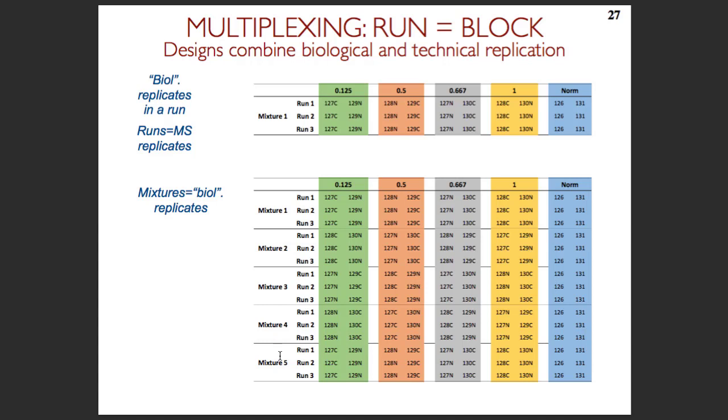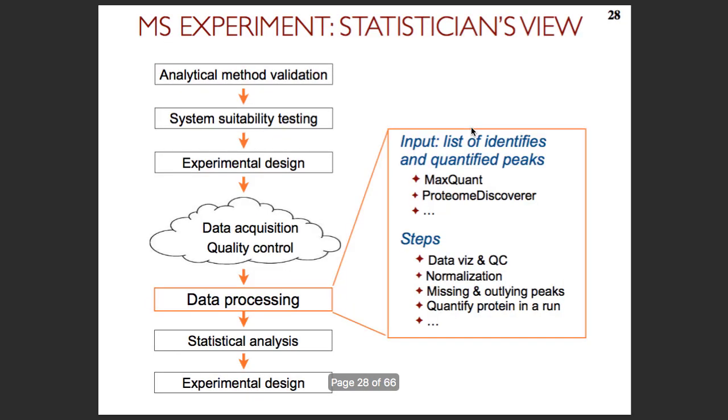So the first reason why TMT is more difficult is because we have a lot more options in terms of how different sources of variation are allocated to within MSMS spectra, to different runs, and different mixtures. And this requires quite a bit more work on the statistical analysis side. But this is the first thing.